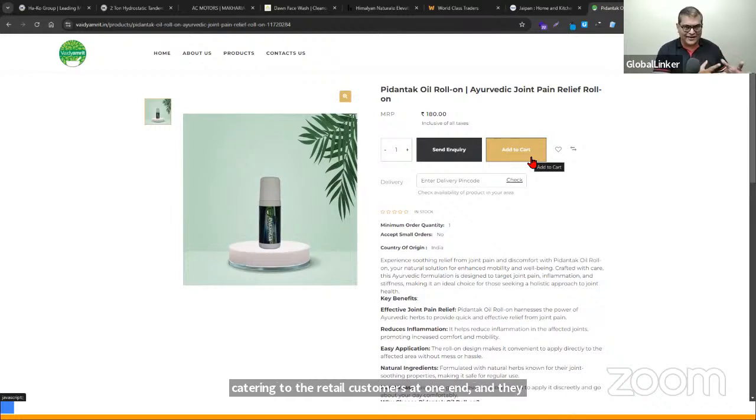at the other end. So if there's a business, there is a shop owner, just imagine, that wants to buy their products in bulk, they can send them an inquiry that, hey, we are interested to do business with you in bulk. Can you reach out to me? And then they can understand the requirement and take the discussion forward. Whereas on the other hand, if there's a retail customer and they want to buy the product, they can straight away come here and they can buy the product.